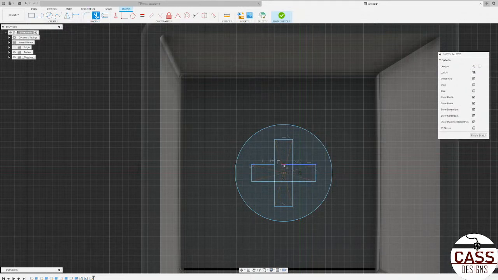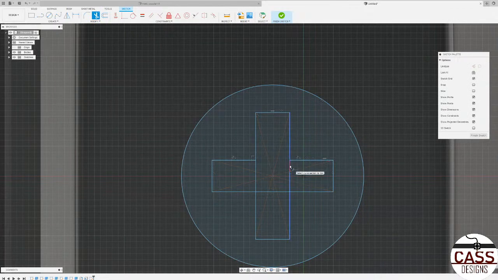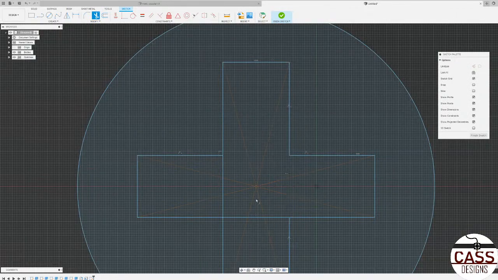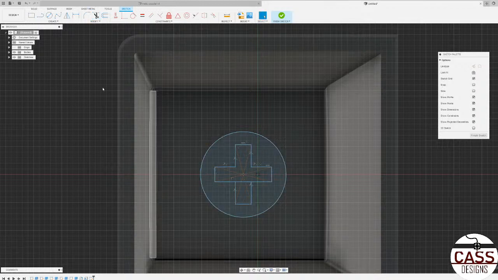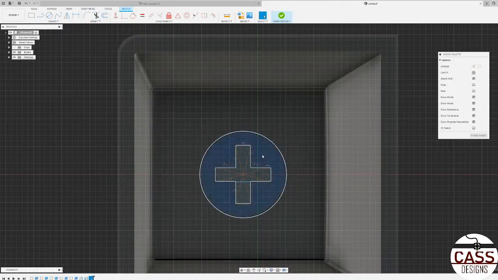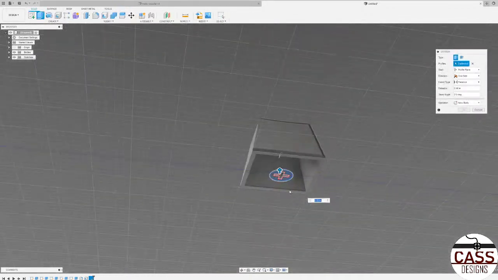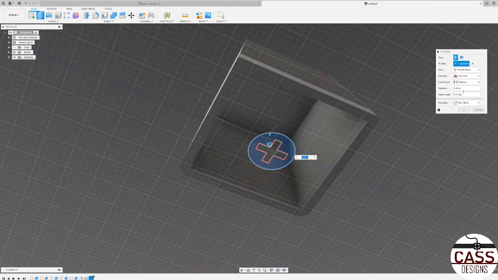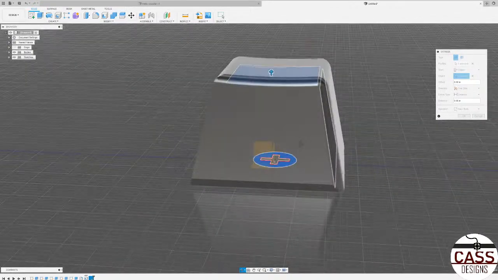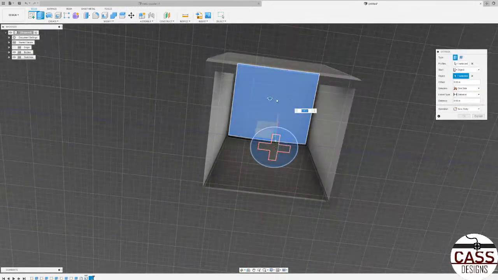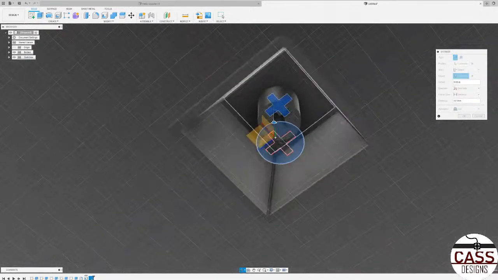We're going to go up here, we're going to trim these edges, and when you click trim, it does take these construction lines into account, so sometimes you have to press it a couple more times. And then now we have this rough shape, and we are going to click this closed loop, press E to extrude, and we're going to start from an object.